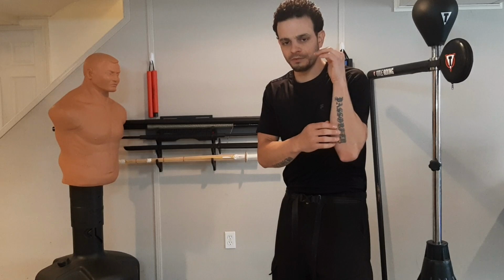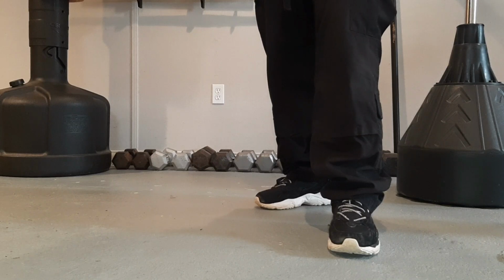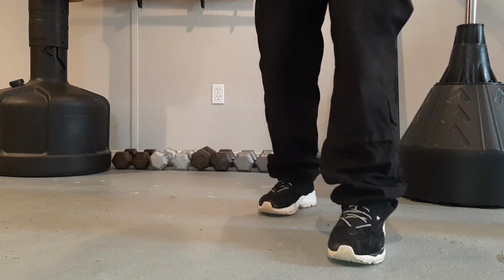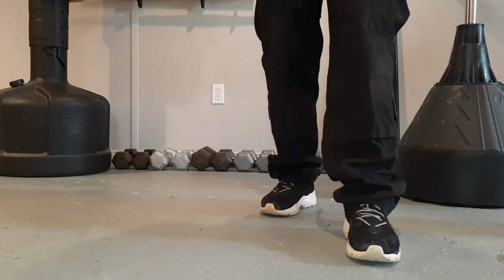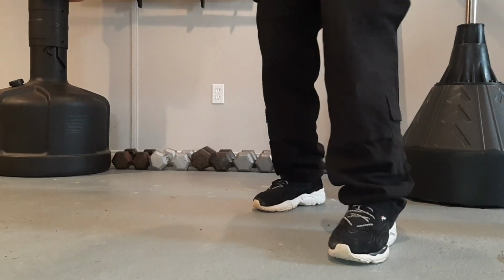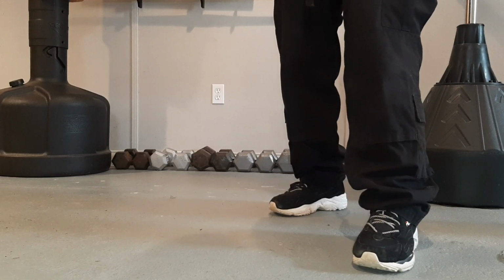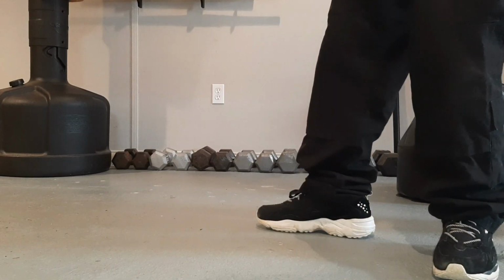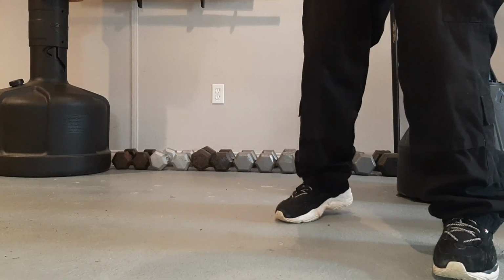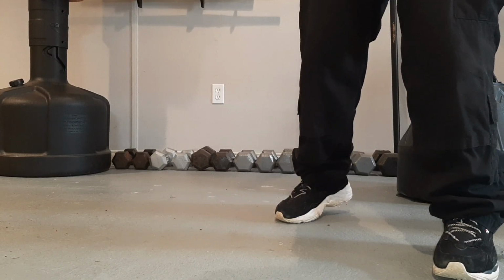Now we're going to get a nice view of what your feet should look like when you're in your fighting stance. So here I'm going to face straight onto the camera. I'm coming forward right at you. I want you to put your feet completely straight forward towards your target, and then I want you to give them a little bit of an angle to the side. So both feet are angled, but both feet are still going forward. You don't want to put that back foot too sideways. You always want that forward motion. This way you can lift the heels and push off the ball of the foot.